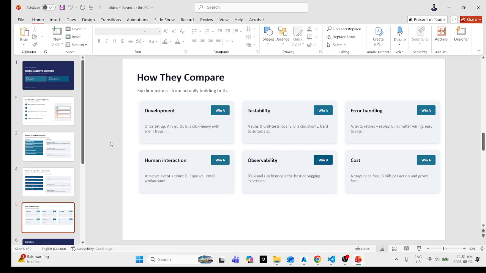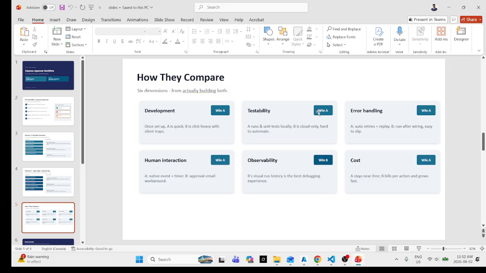So let's go to this, which shows the comparison across the 6 dimensions. If I talk about development, version A was very easy to develop, and I didn't find any mistakes or errors making version A. But version B was totally new, logic apps were totally new for me.